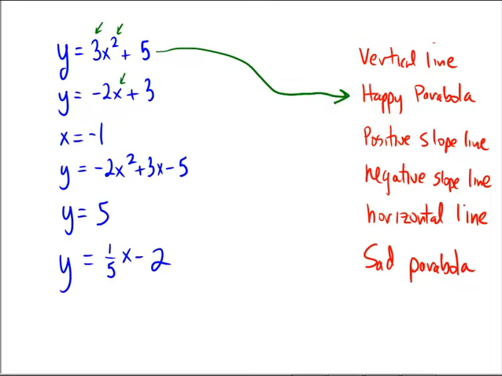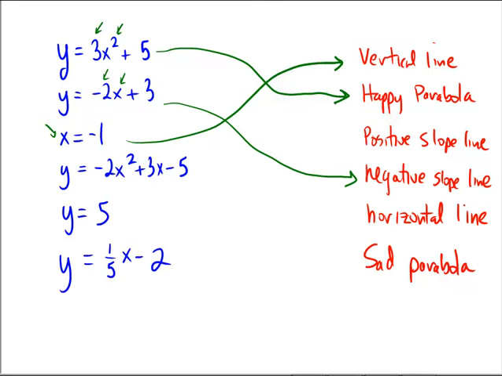Here we have an x, not an x squared, and a negative sign, so this is going to be a line, and because of the negative, it's going to be a negatively sloped line. So that's going to come down to here. X equals -1. Remember that x equals a particular number will in general be a vertical line, so this is going to be matched with a vertical line, moving us back up here.